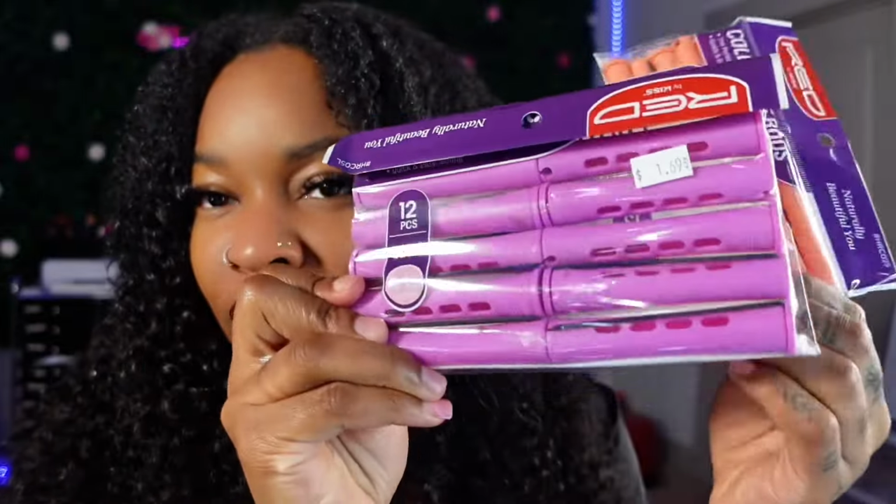Okay, so I got these little perm rods to go on the ends of my hair. I'm not sure which ones I'm really gonna use, or I might do a mixture of both. I have some Cantu mousse and I'm just gonna apply that on the parts where my hair is mostly, and then go ahead and do the braid. We're literally doing a braid and then sealing the bottom with these. I'm not doing a whole bunch of braids. My goal is to do about 9 or 10, not too much.